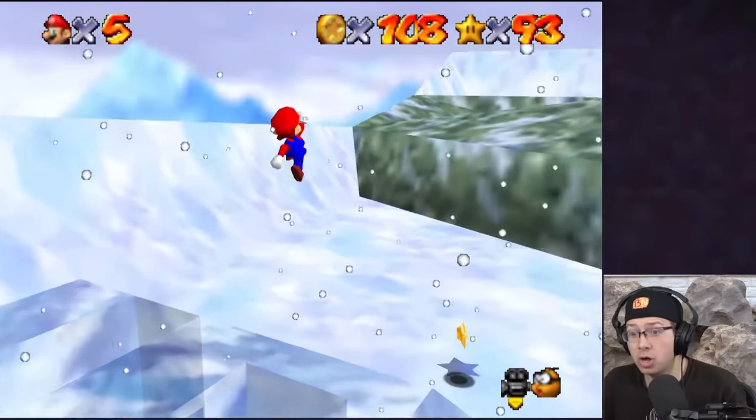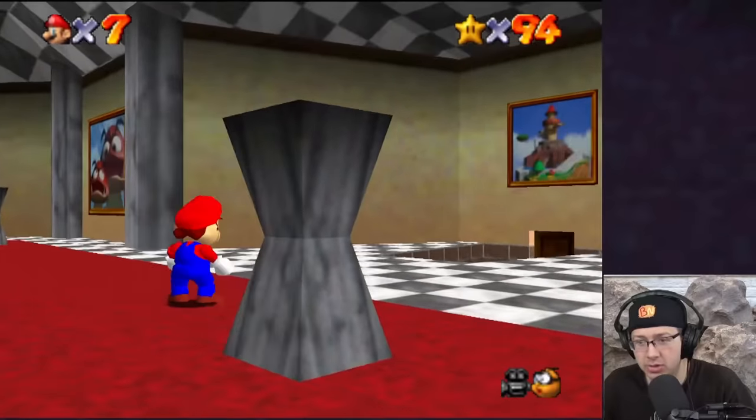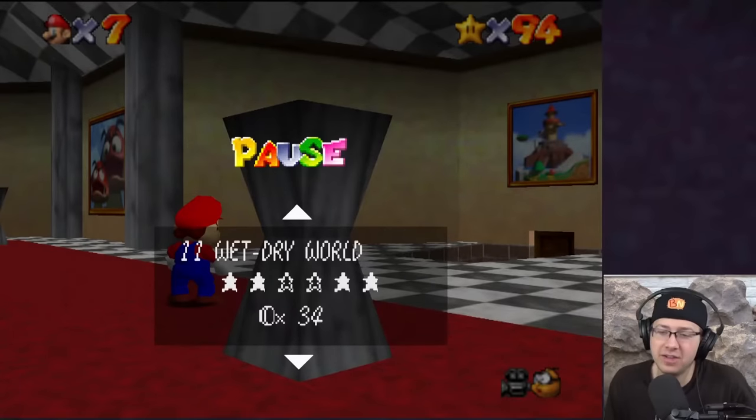What? How did I wall jump? I don't know how I wall jumped. Okay, whatever. I don't care. I did it somehow. Cool. Yes, we actually... Yes! Okay, so we are done with Snowman's Land. That leaves us... Oh, okay.